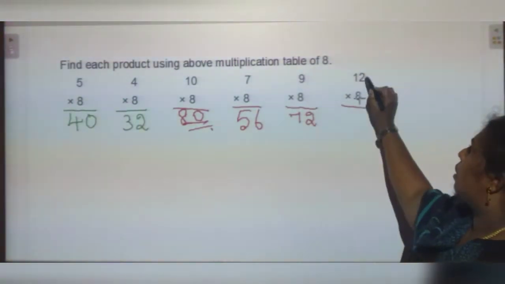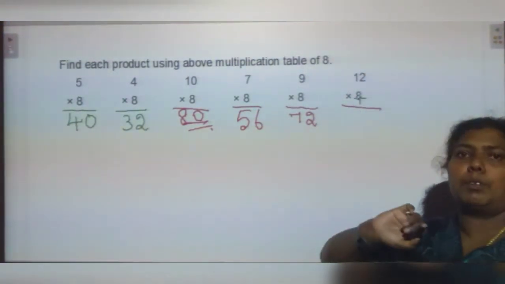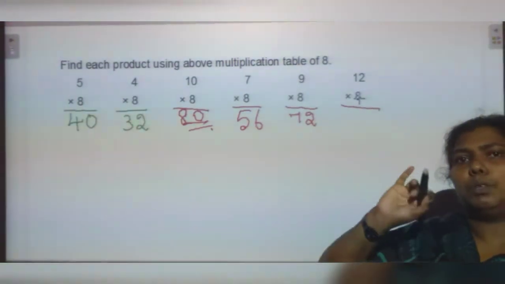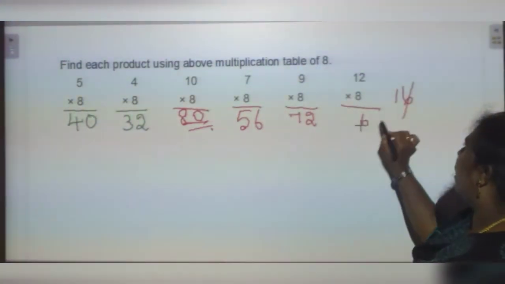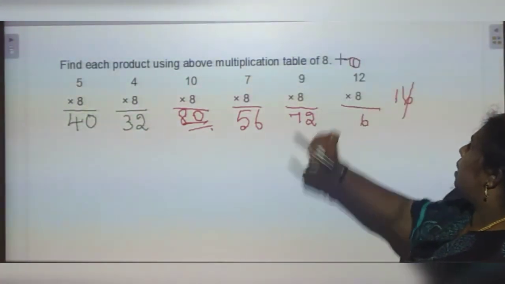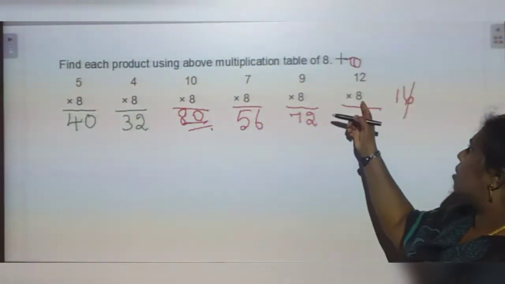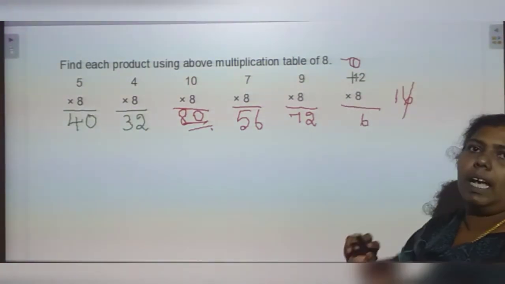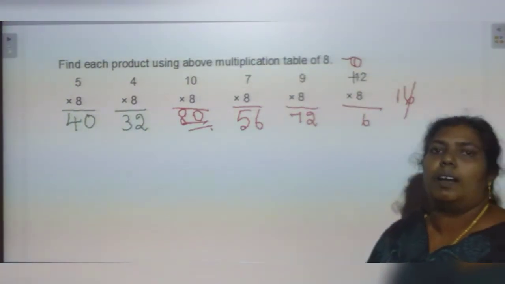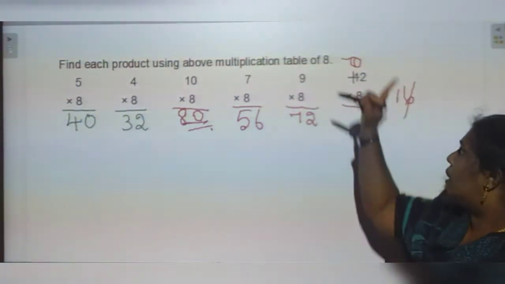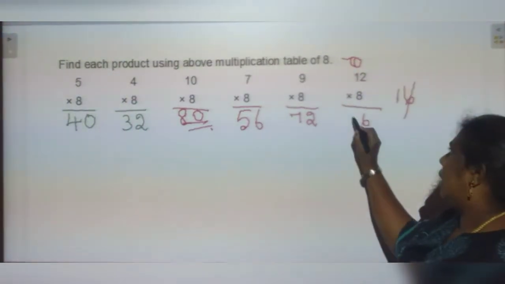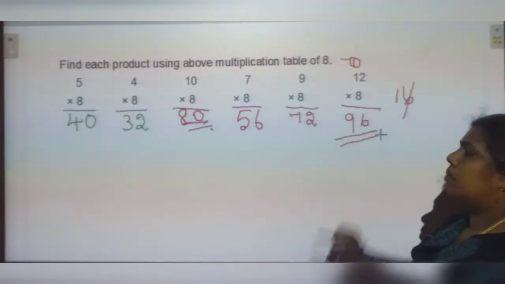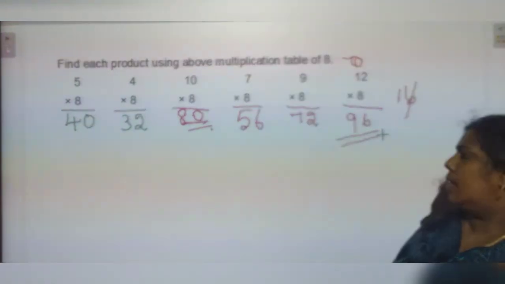First you are going to multiply these two numbers. 8 times 2. 8 times 2 is how much? 2 8s are 16, right? But 16, then 6 here you write. Then this one is in 10 space that you carry. Okay. Then next you are going to multiply this number and this number. 8 into 1. 8 times 1. 8 times 1 is 8 only. Then you have to add that value. 8 plus 1 how much? 9. 96. Right, children? You see here.